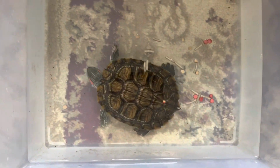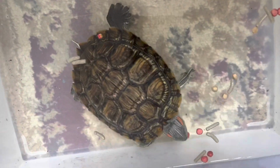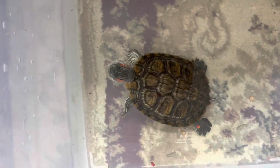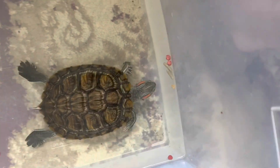Starting out, she was kind of eating everything, but then definitely you can see here she was tracking down more of those Reptomin sticks. And really the last thing it came down to were just a couple of those red pieces. I guess red isn't her favorite color.